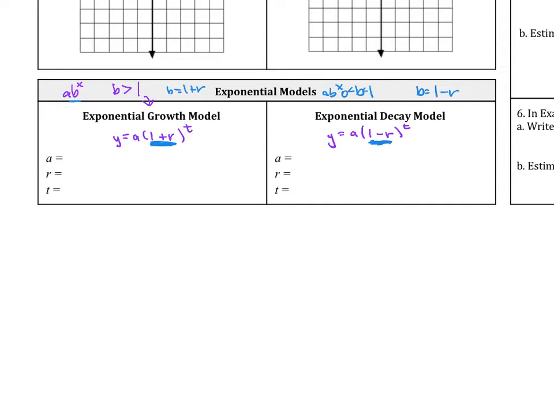I just want us to see that relationship from the basic one that we got, the basic equation. Now let's identify each of these pieces. So a is the initial amount, and we'll see some examples of what that looks like. And it's the same for both, it's the initial amount.